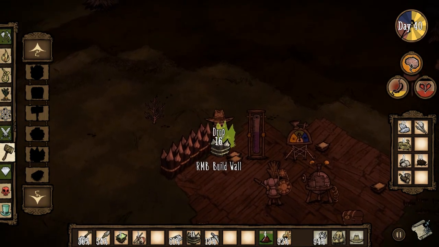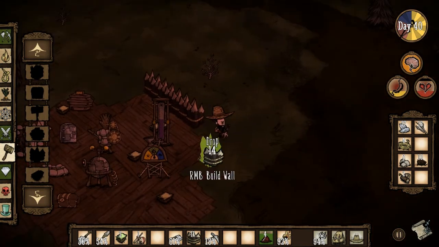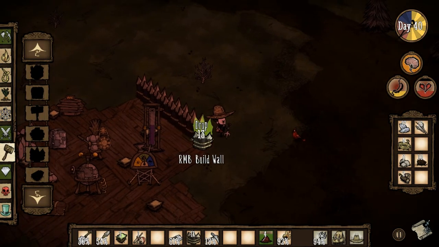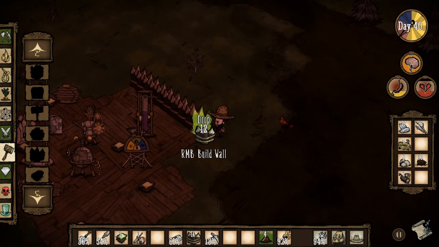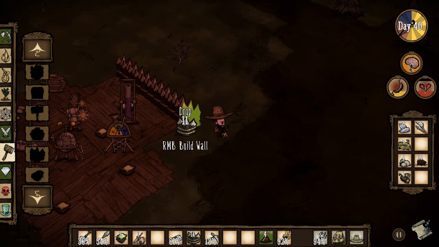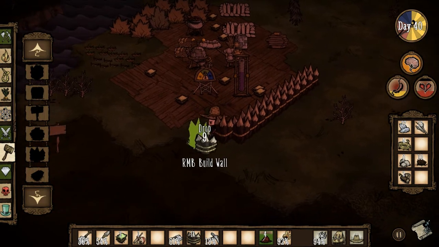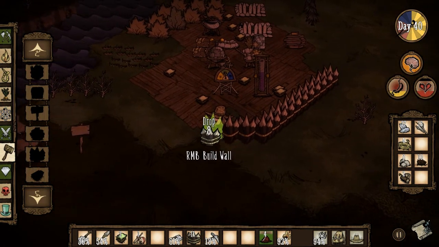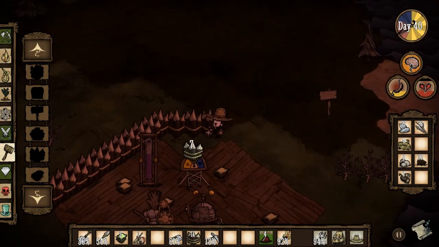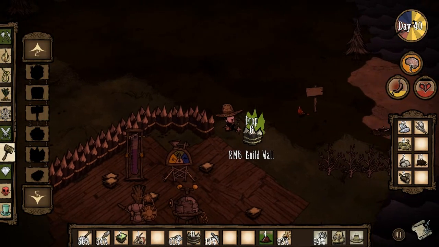Is it me or does the winter O-meter look purple in this light? It was previously red. Okay, now I don't know if the wall helps for your sanity at all. I don't know if it makes you feel safe, so it helps with your sanity. I don't know how it would know whether you are inside unless you close in the area, but then you're kind of stuck in there. I don't think you can make a door or anything.